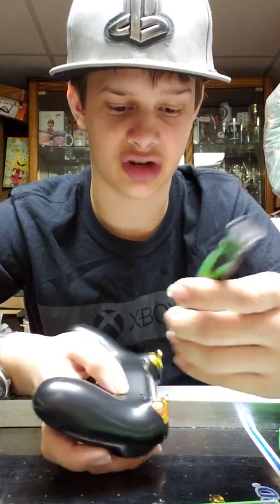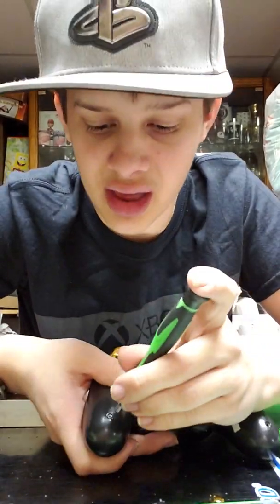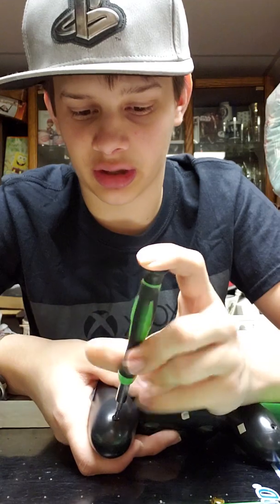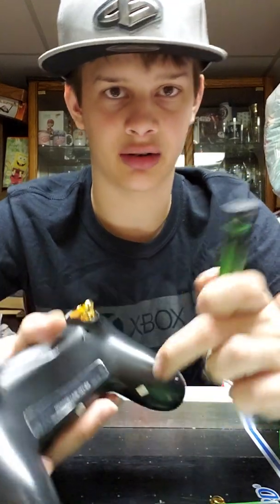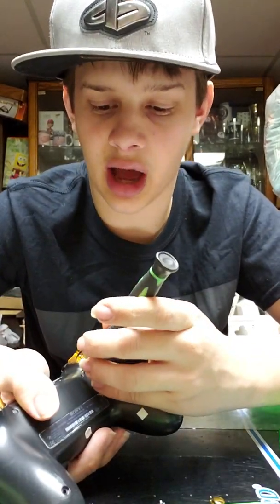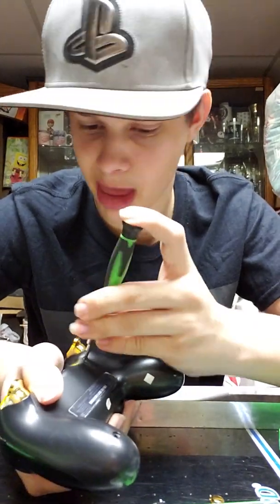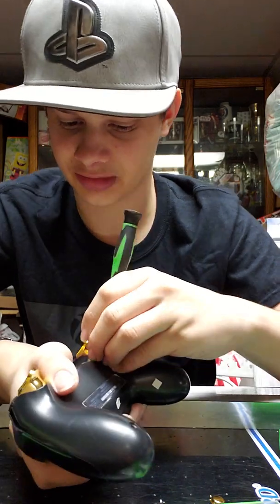I'm not a super major gamer and I've never killed a controller or used a controller to its death. I have a lot of PS4 controllers. I just rotate which one I use, so I don't really care. But really it is my favorite controller. With Xbox One, you gotta change the batteries and so on. I used to like Xbox a lot more than PlayStation. I don't. So basically, you just unscrew the screws.